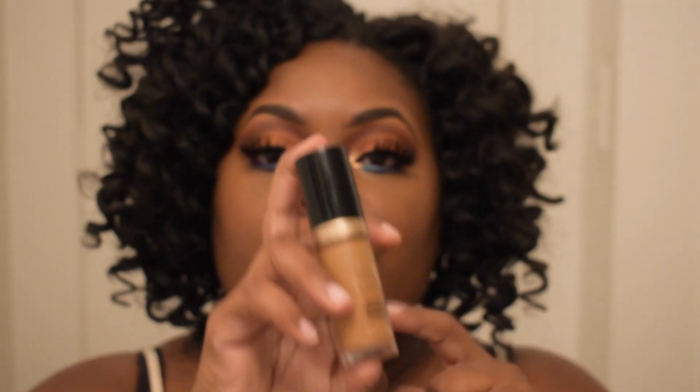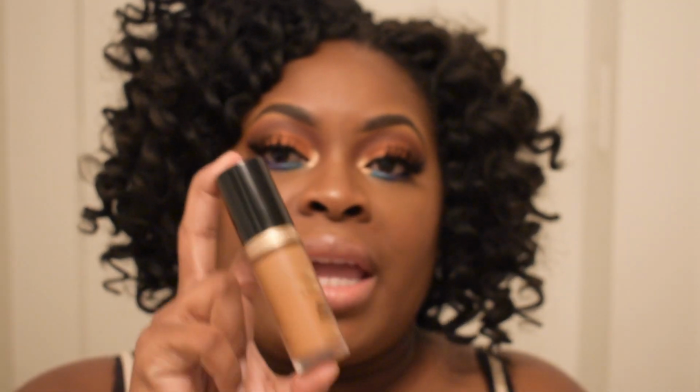And also this right here, oh my gosh, I can't say enough about this concealer. I love this concealer. This stuff right here has not budged, and when I tell you I've worn it outside, I live in South Carolina where every day is like 90 to 100 degrees. This stuff right here has not creased on me. It does settle a little bit into my smile lines, which is normal because every concealer that I've used, which has been a ton of concealers, have settled into, excuse me, my smile lines. But this stuff right here stays on.